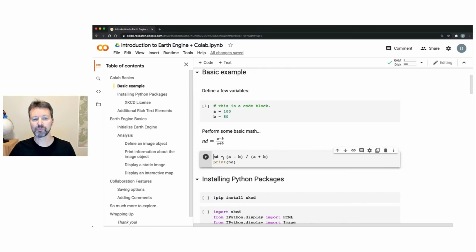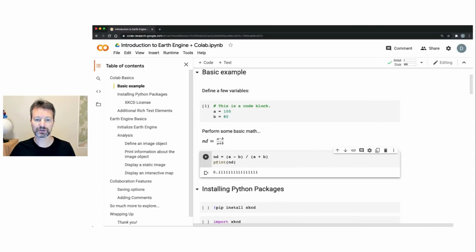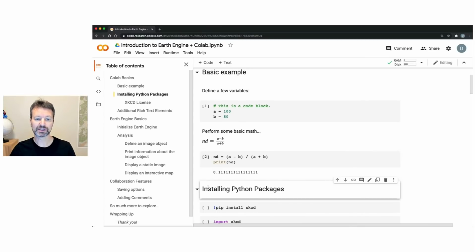And finally, we have one more code cell here. It's going to take variables that were set in the first code cell and then make use of those to print out an output here. So one thing that you'll notice already is that you're able to interleave this code or annotations of the code with the code itself.